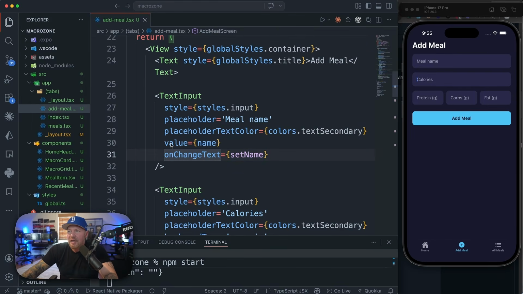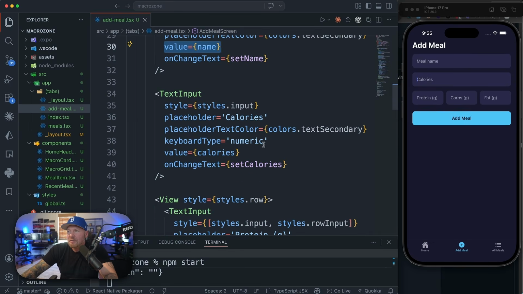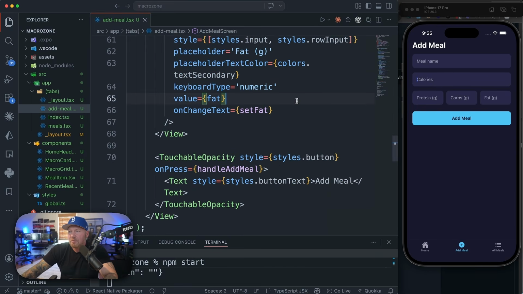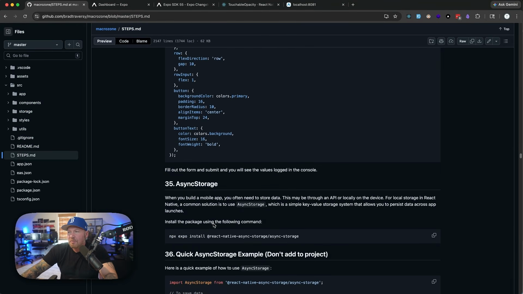So each input has an on change text because it needs to update that piece of state when we type in here, right? When we put something in here. And then the value is obviously set to that piece of state as well. Let's see. And we just have an input style. But yeah, that's pretty much it. Very, very simple.